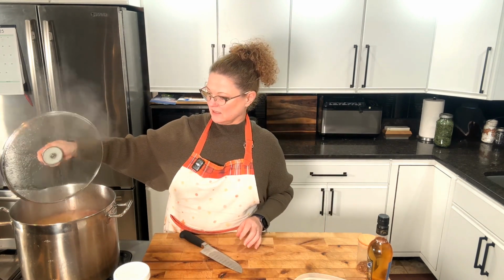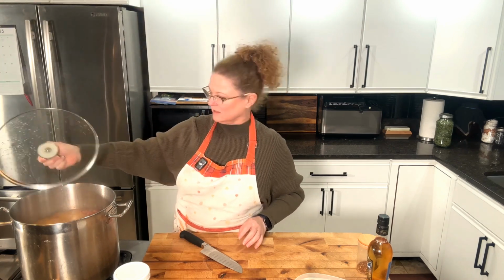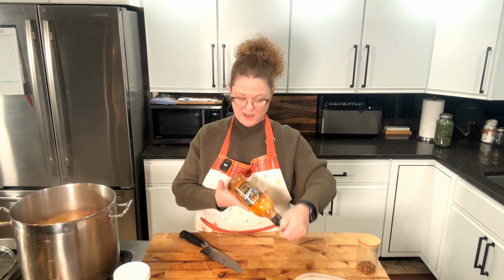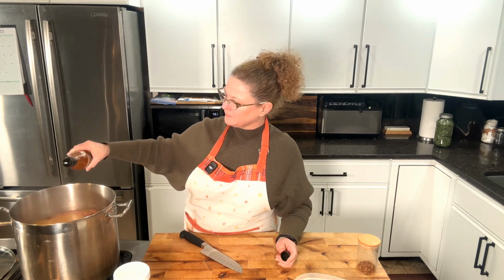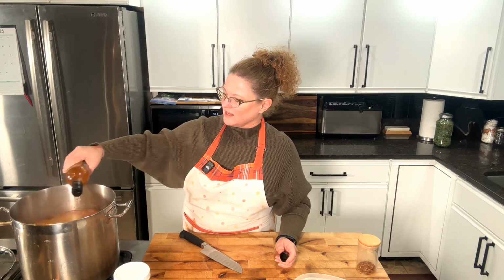And the other thing that we are going to add right now is a little splash of vinegar. I am going to use some white wine vinegar. I'm going to get that mixed up a little bit. Not much, just maybe a tablespoon. Just going to add a little bit of brightness to the stock.